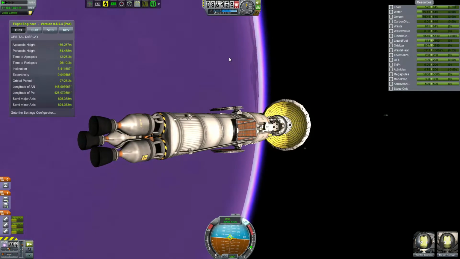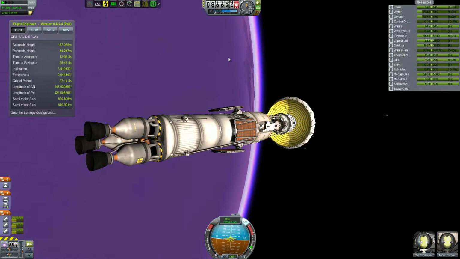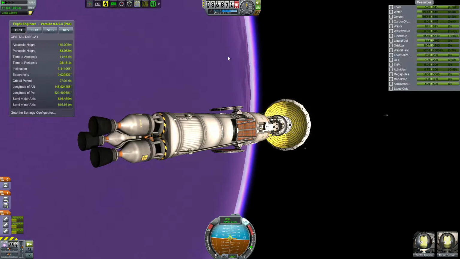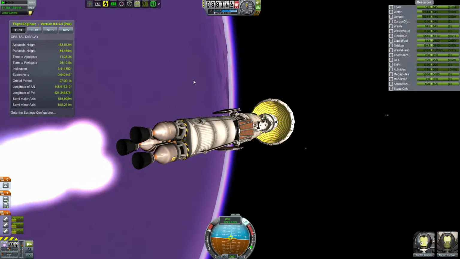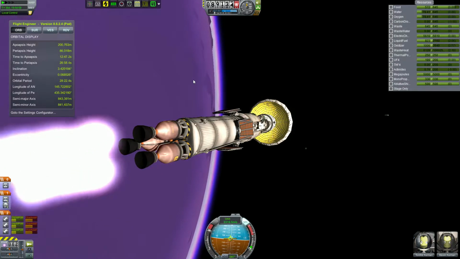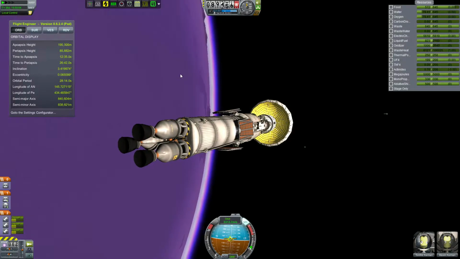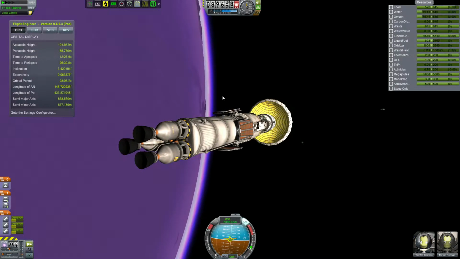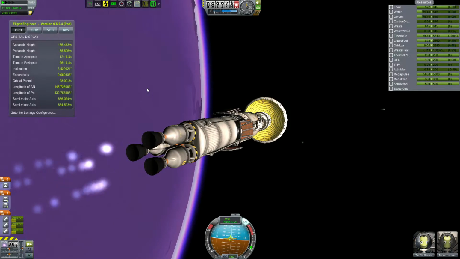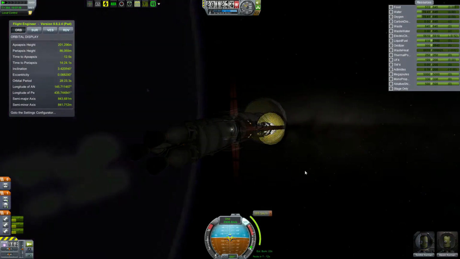This may actually drop us too low. If we get into about 120, I may need to kick us up a little bit. I'm actually going to kick this back up to 250. Or how about 200? I'll kick this back up to 200. And of course it's going to drop off again because we're still well within the atmosphere, but always kick it back up a little bit more.